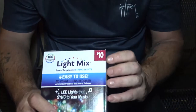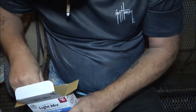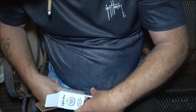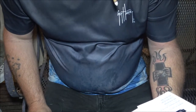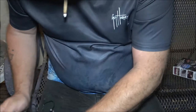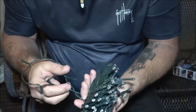Oh, by the way, they are $10 at Dollar General. Had to have these. I was like, wow. And here they are. So, what'd that say? 32 feet, right? Yeah, 32 feet. So I got plenty of lights here. I thought I may put them up on my shelter this weekend.